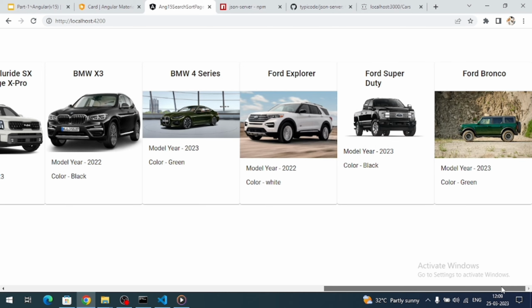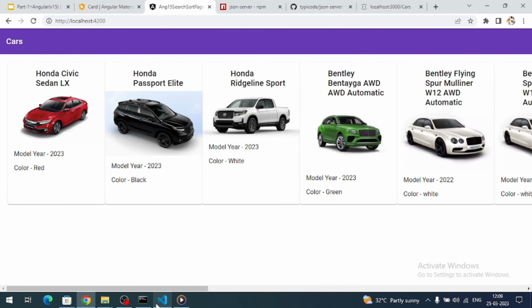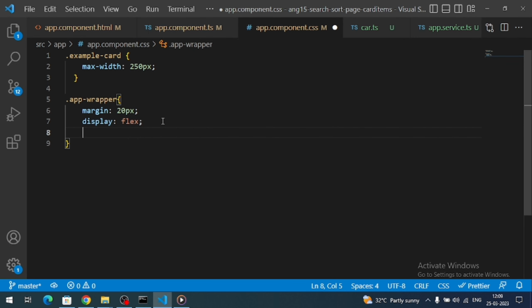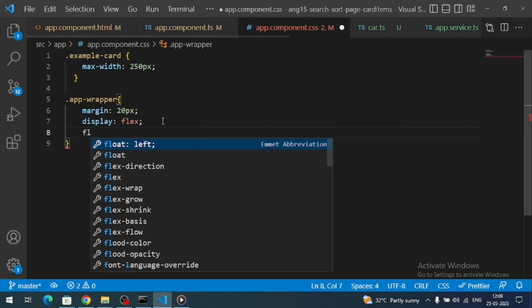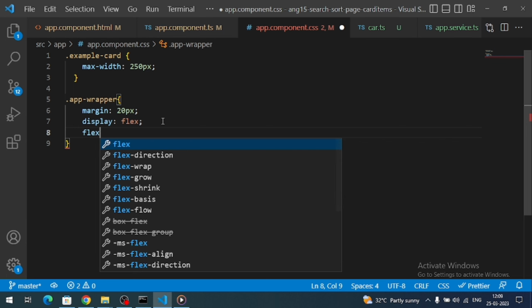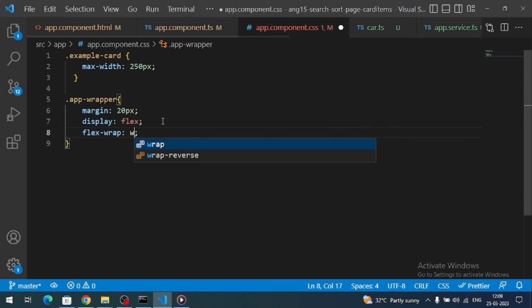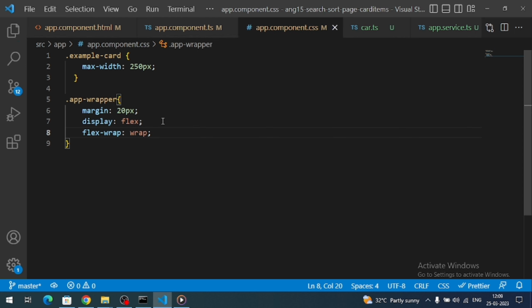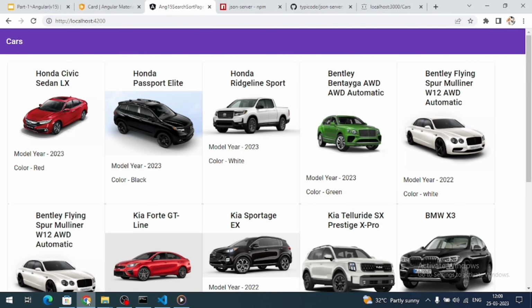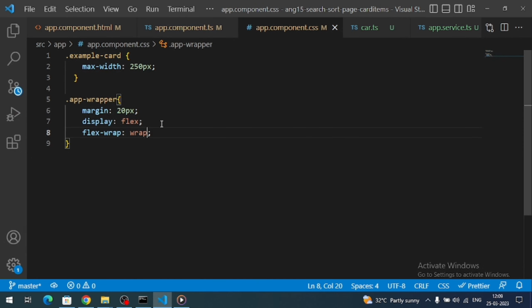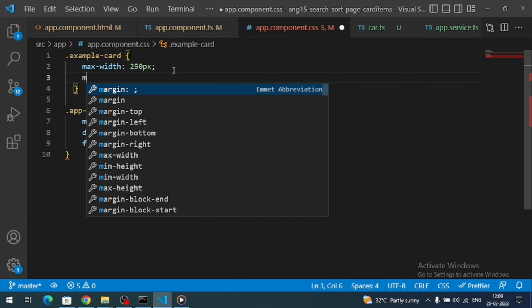But we are getting overflow scroll. So to fix that, flex-wrap. Okay, specify wrap. Okay, now they are coming one after another. But let me add some styling between the cards. So let me add a margin for cards.